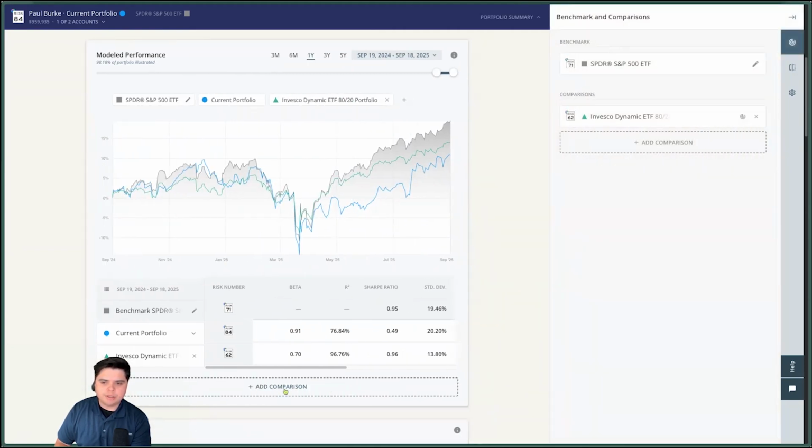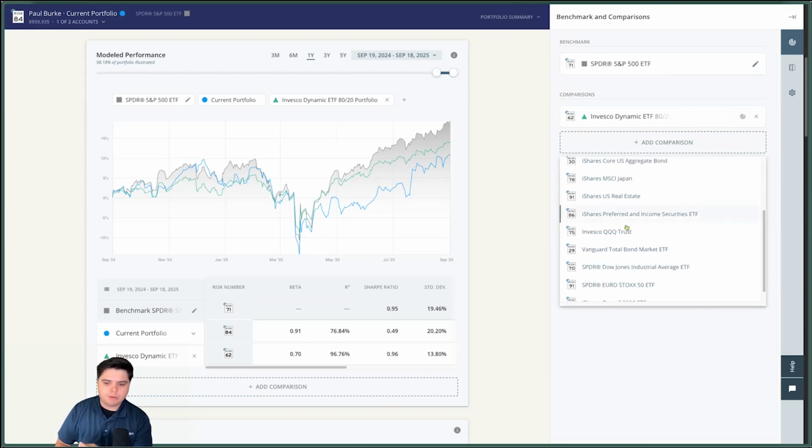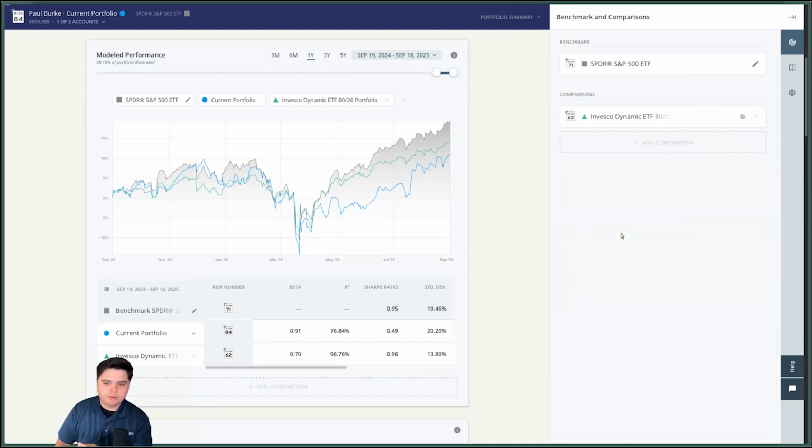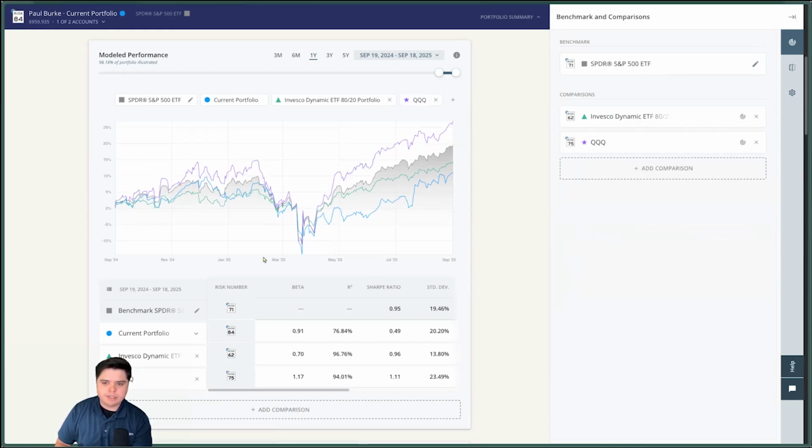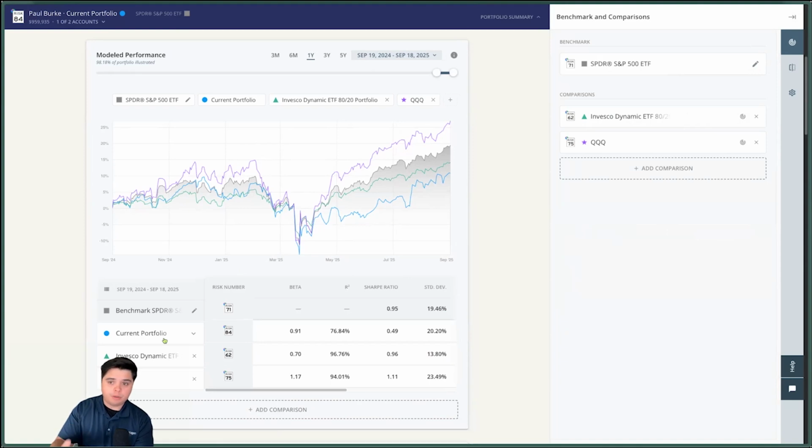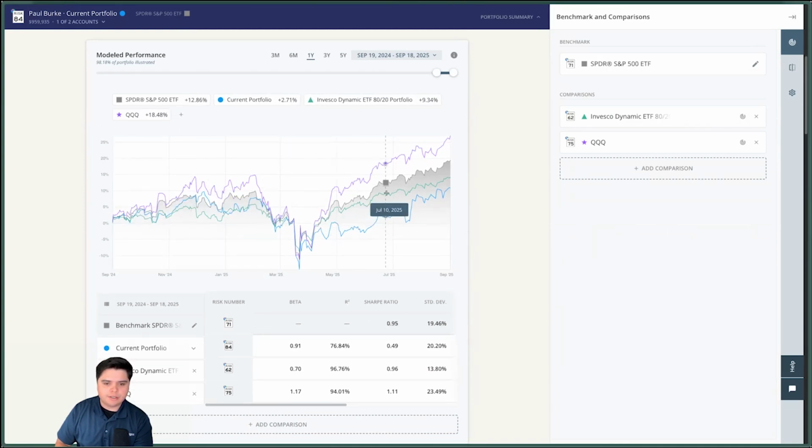So when you click add comparison there, this side panel will open for you. Here you can change the benchmark. So maybe I wanted to use another portfolio, a market index, maybe even a security or model. I can do that as well. And then I can come in here and add comparisons too. So I have a model here. I'm going to add in, maybe let's do another market index. So we'll scroll through here, find the one that we want. Let's do QQQ here and add it in as an extra comparison there. And it's going to update the chart. So you'll see each one of these, whether you have a benchmark, a comparison, or that current portfolio is going to be marked in a specific color, and that will translate onto the chart here as well.